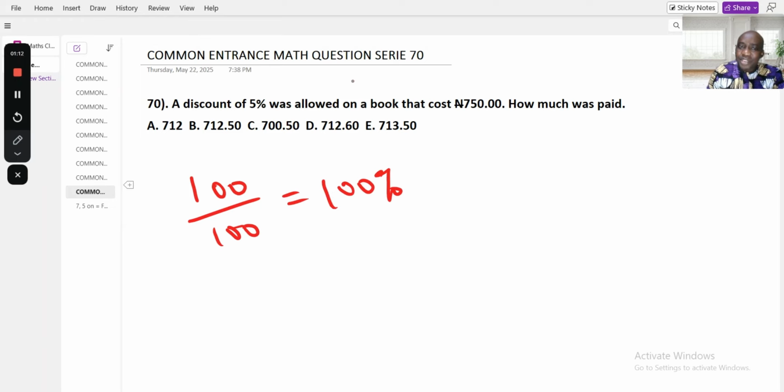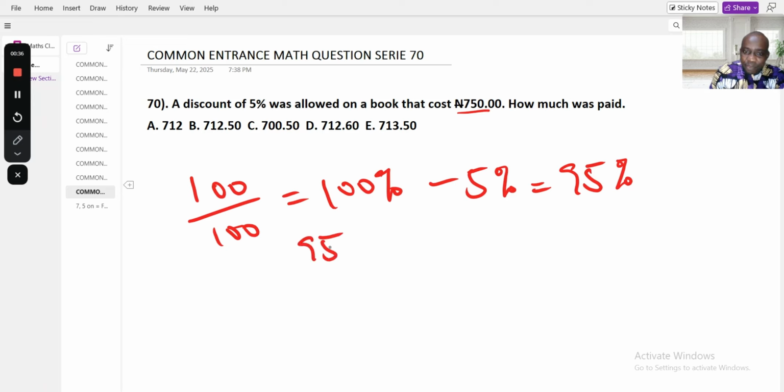Therefore, you have given a 5% discount. When you minus that 5% discount, how much did you sell it? You sell it at 95%. Therefore, let's calculate the amount that you sell it. This is the original amount of the book. We have given 5% already. Now you say 95%. You remove the 5 out of the 100. Now say that 95 over 100 is the same thing as 95%.